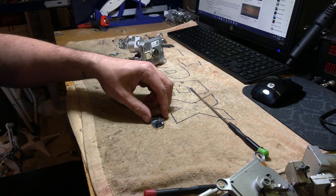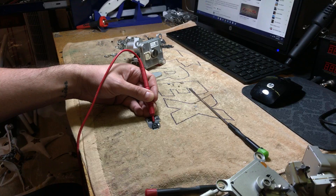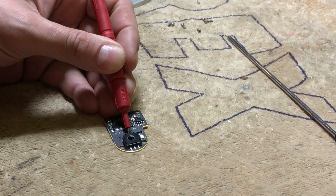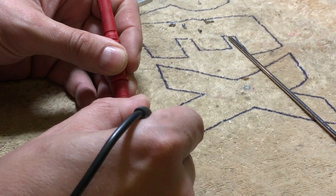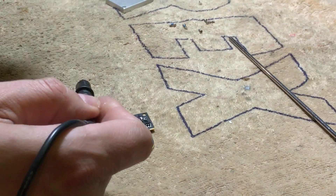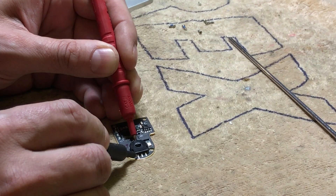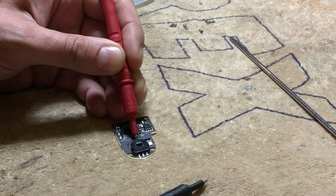This is what we're looking for — this is where the potentiometer is right there. There is one connector up here and three connectors down here. The potentiometer has a flat surface, and it's got to be facing up toward the first connector. We're looking for the reading between the probe and the connector, and we're looking for approximately four kilo-ohms.